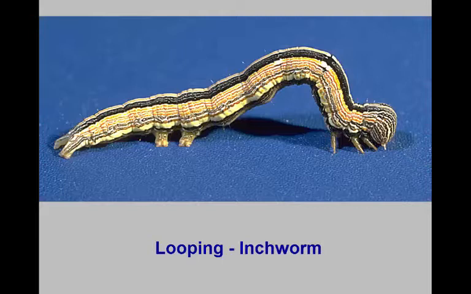So I find it kind of interesting that a secondary adaptation in many of the caterpillars is to get rid of those extra prolegs. And then I can take my body and extend it forward. I can put my legs down and attach them, and then I can pull my abdomen up in a looping motion. And so I can do this inchworm or looping motion, and I can move a lot faster. Inchworms and loopers move a lot faster than regular caterpillars that have to pick up all of their prolegs and move them along in sort of a little wave-like action.